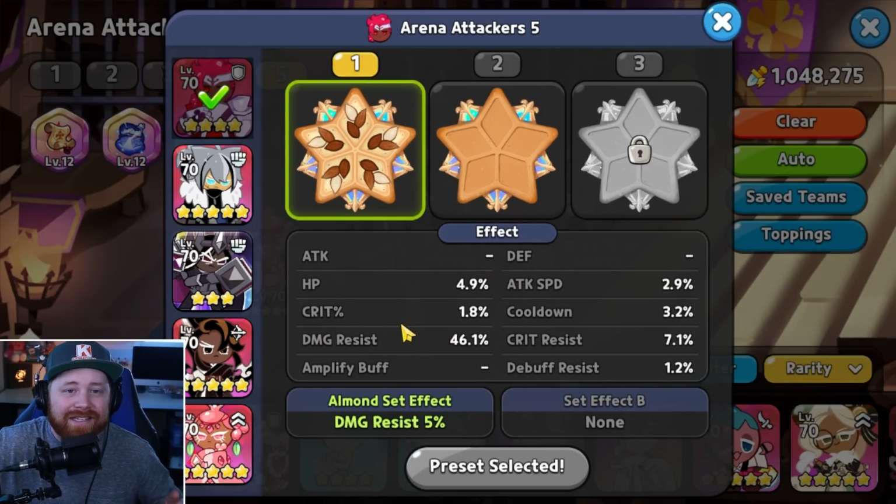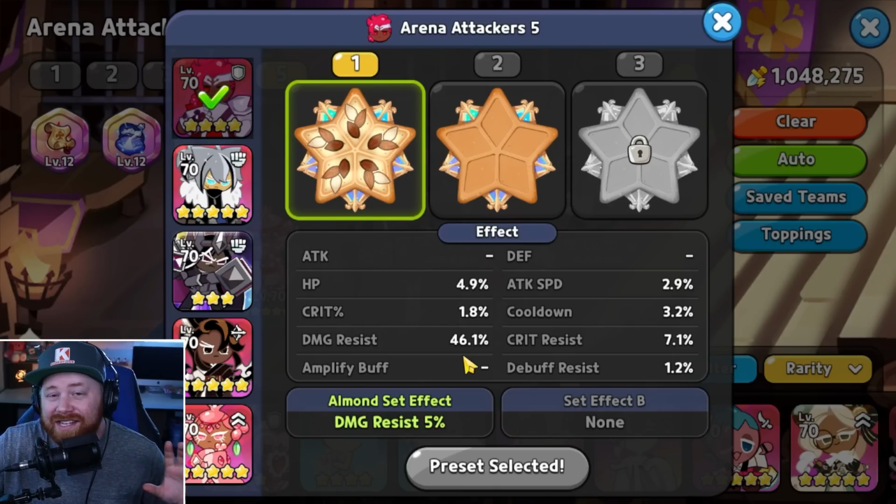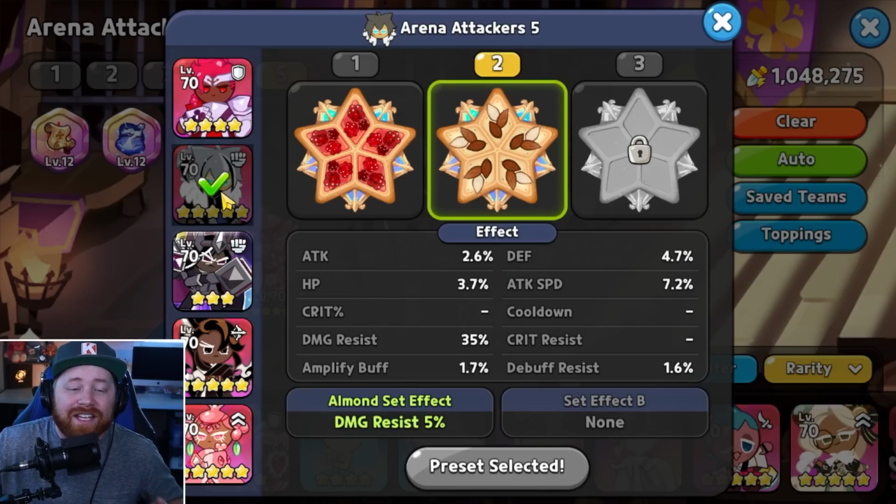Diving right into the toppings here, we've got Wild Berry Cookie running a full solid almond set. Again, just trying to maximize damage resistance. You can see we've got 46.1% here. We just want to make sure he stays alive. The second cookie we've got is going to be Werewolf, once again running a full solid almond set here.